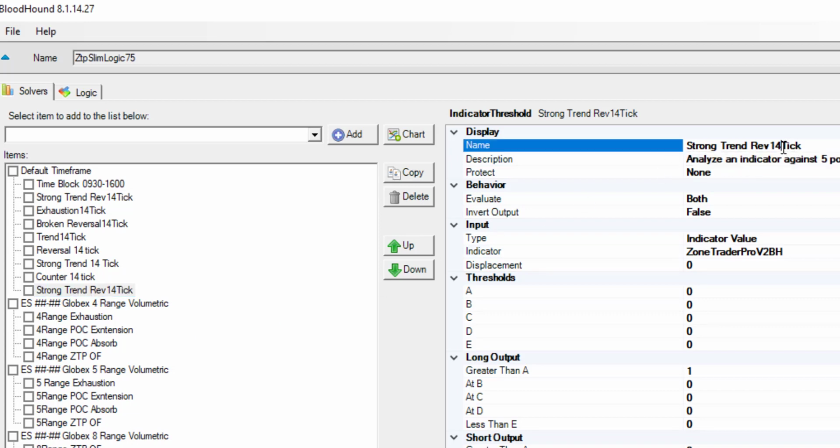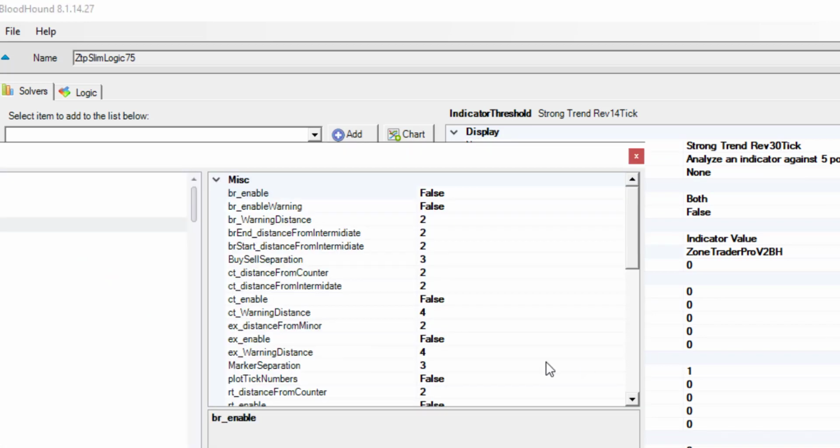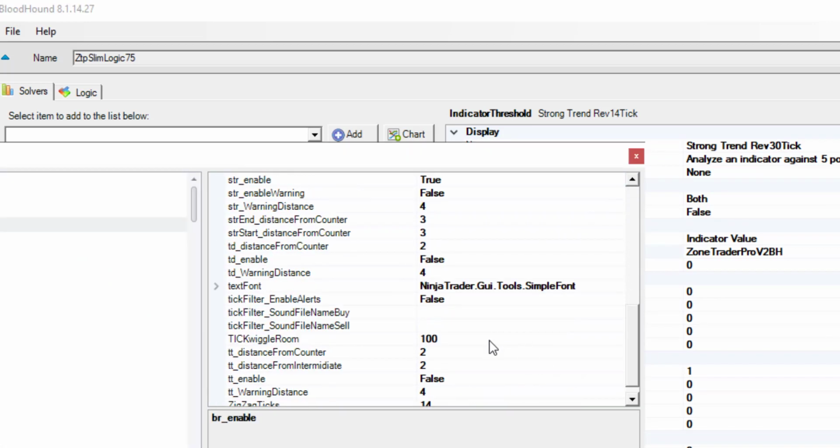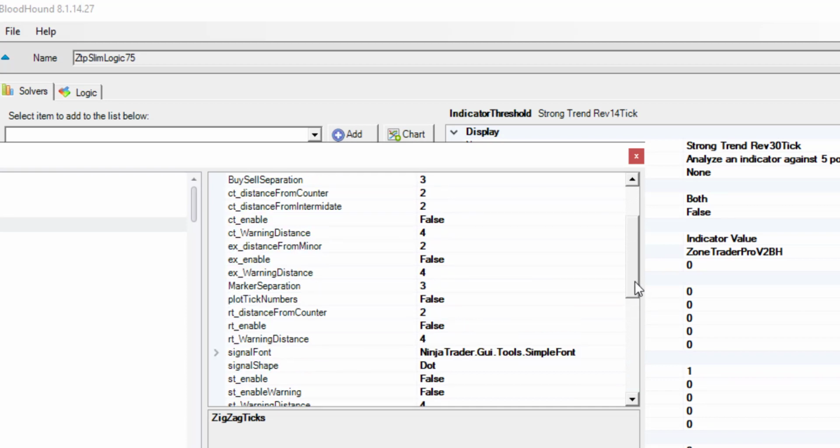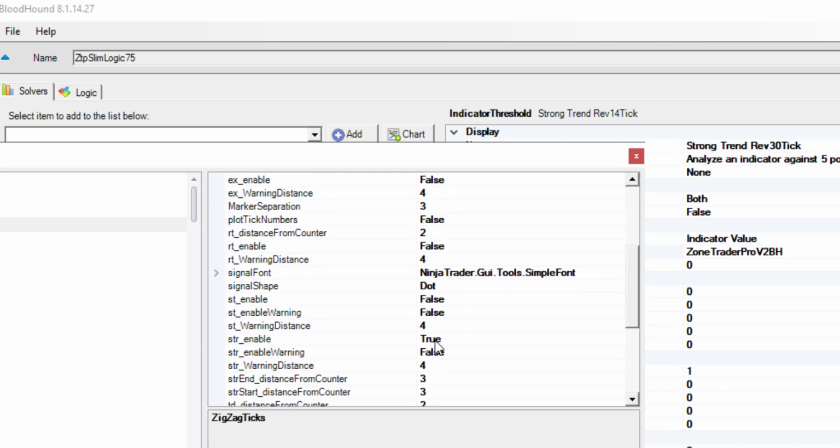So the first thing I want to do is make a note in the description, and I want to make the description reflect that I am now doing 30 ticks. And first thing I'm going to do is come down here and change the tick setting. Now, I don't need to change the true false because it's still the strong trend reversal.